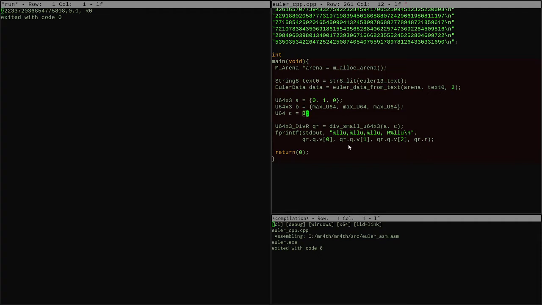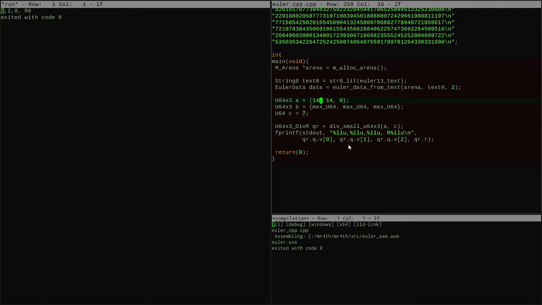If I did that divided by 3, you get a remainder of 1. This is so cool. All right, I think it's just working. I think it's good.